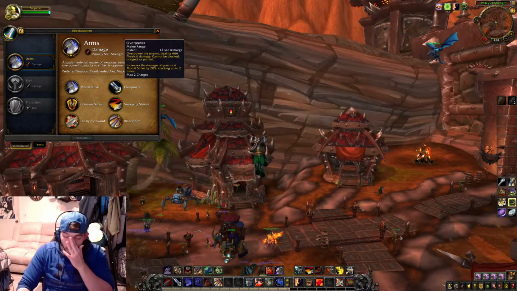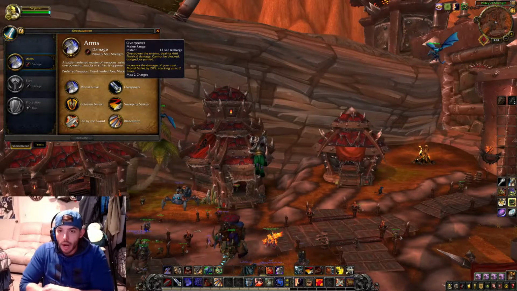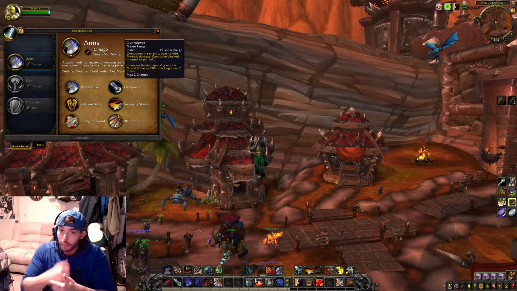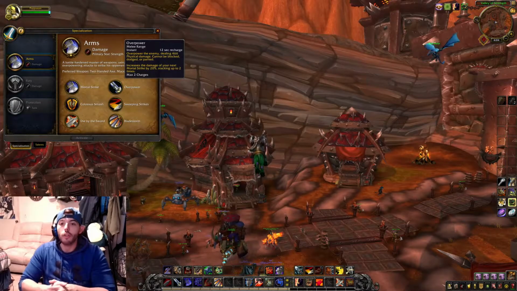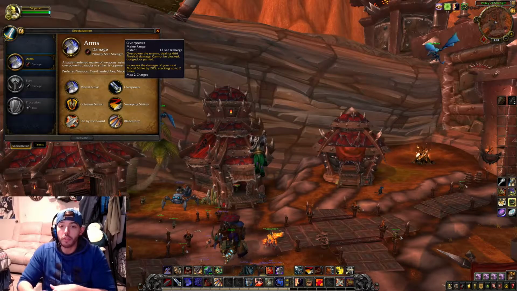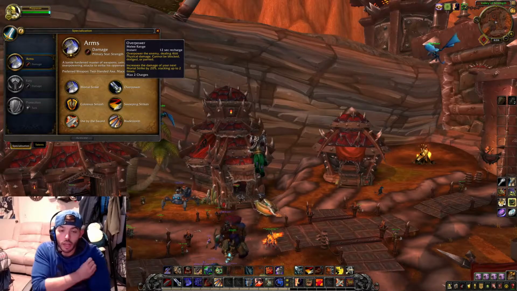Overpower, which is another big staple of why warriors are so great. Overpower the enemy, dealing 466 physical damage, cannot be blocked, dodged, or parried. Increases the damage of your next Mortal Strike by 20%, stacking up to 2 times. Obviously, they work hand in hand together, so it's a beautiful thing.